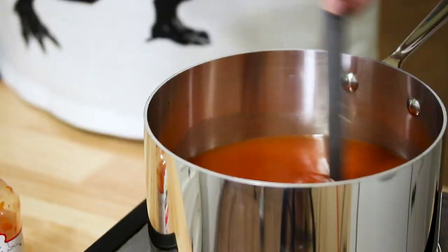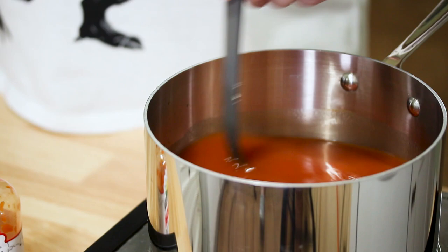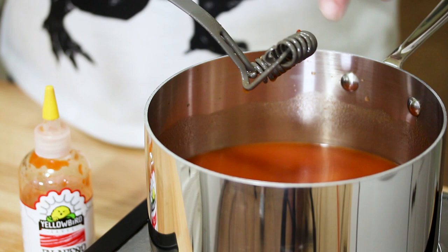Now I'm just gonna whisk those ingredients together and bring the mixture to a low simmer over medium-low heat. Once that starts to simmer, we're gonna thicken it up with a little bit of flour. I'm using this little coily flat whisk, and this is one of my favorite whisking tools. Because it's flat, it scrapes everything on the bottom. The traditional shaped whisk is wonderful, especially for whisking eggs, but if you really need to mix ingredients that are different in viscosity, this is great for getting everything incorporated.